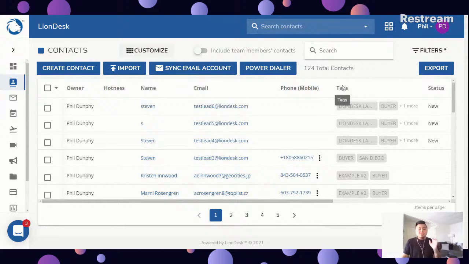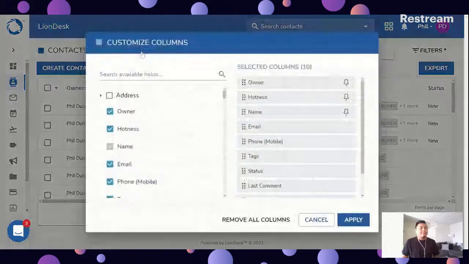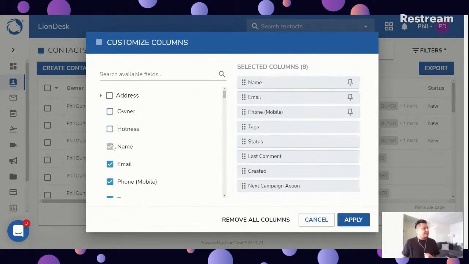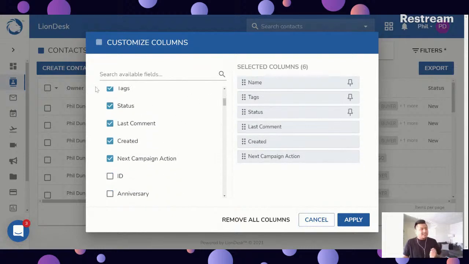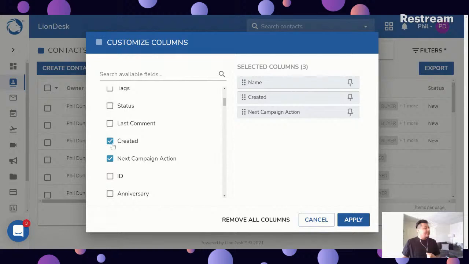If I wanted to limit what data is available in that export, you want to customize this dashboard. From here, you're going to see this button above to customize. Let's say I want to export a list for shipping labels. I want to export the name. I want to export the address. So from here, I'm going to go ahead and unselect all of this information that's really unnecessary for this export, right? I only need the name and I only need the address.